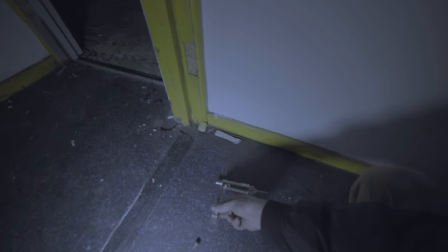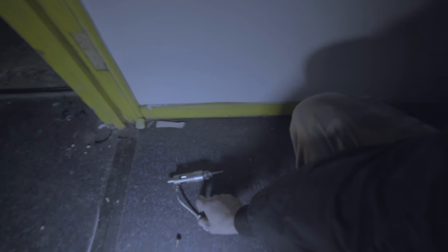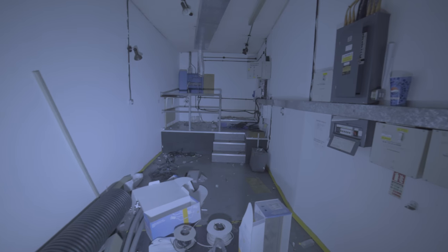Oh, this is one of the arc bulbs, and somebody has smashed it. They probably had a rude awakening, because that's the connector. See the big metal connector? And that's the arc. The arc comes off there, and the bulb comes out to a big bulb in the middle. But that is one of them. So somebody smashed one up. They're worth thousands of pounds, and somebody just smashed it. And it probably spat glass at them. So serves them right, if you're messing around with stuff you don't understand.